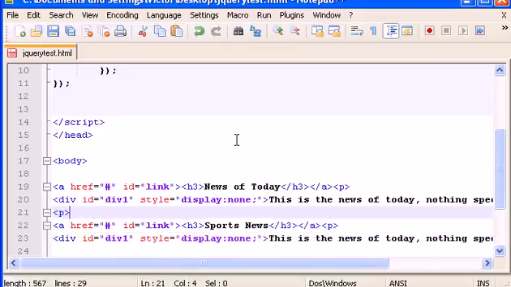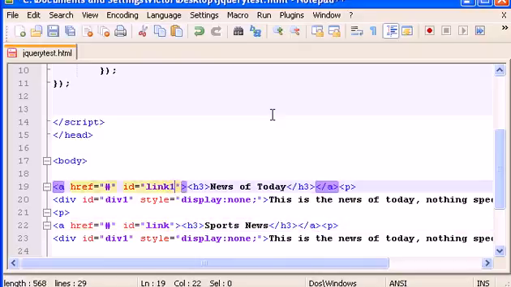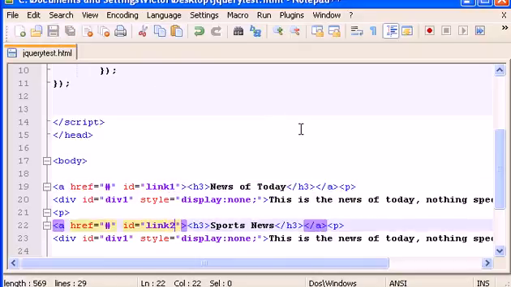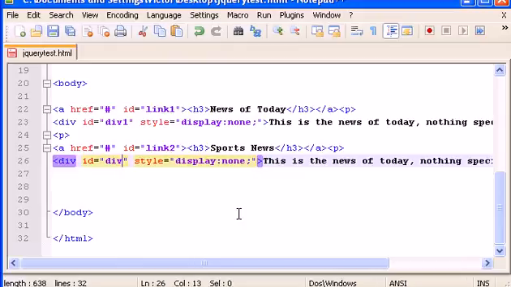Let's type a paragraph here. Save it. And the ID, of course, is going to be link. This is link 1. This is link 2. We need different IDs. And here, let's type div 2 as well.